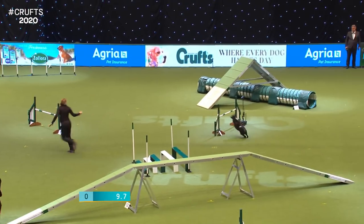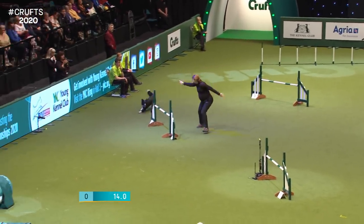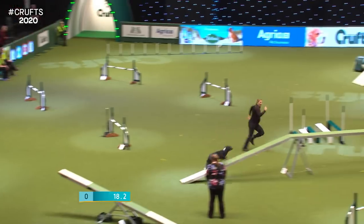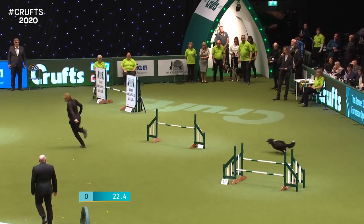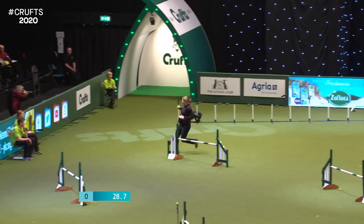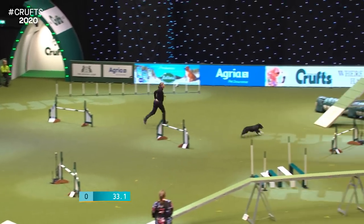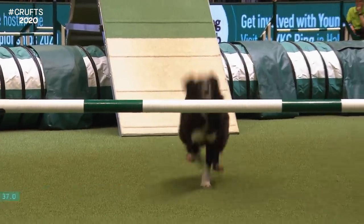Quick start, Scooter barking her way around. Tight turns at the top there, setting a very high standard early on, as expected. So quickly there over the dog walk. Great contact at the end too. Not much wrong with this thus far. Tunnel in and out. Great sound effects through that tunnel. Weaves right at the fire. This is so quick and accurate. Excellent. What a standard it's setting. Slight little twitch of hesitation there. Up and down over the A-frame. Little pause at the end. Big pause at the end, actually.